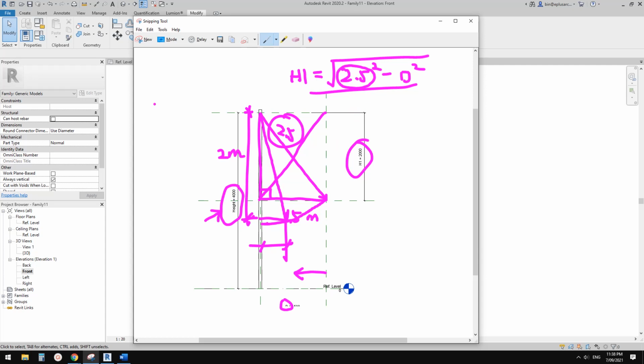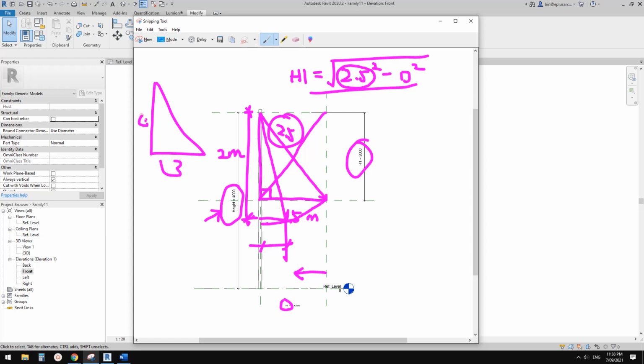So it's actually in this triangular shape. This is 2 meter, which is half of the height, right? And actually we don't need to do this.